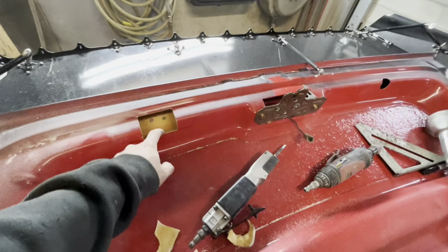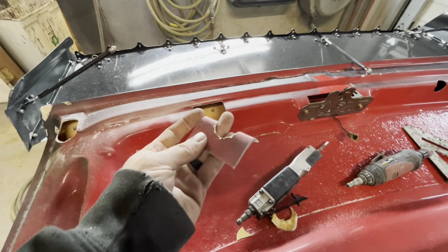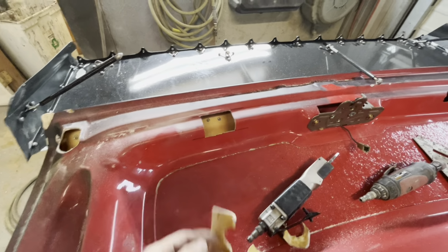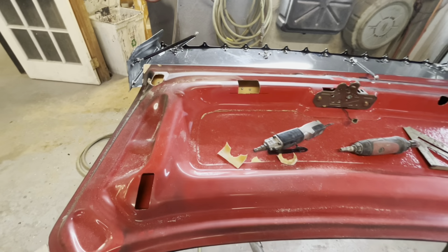You're not losing any strength over this. I mean, technically, I guess a little, but nothing to make a difference. So it went from that little of a hole to a lot bigger, easier to work with. Don't fight with this and make your job harder than it needs to be.